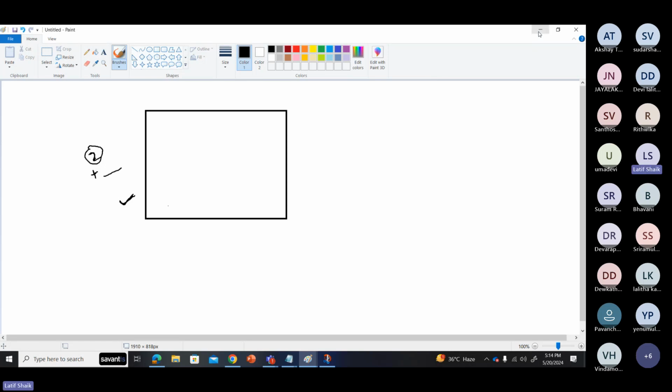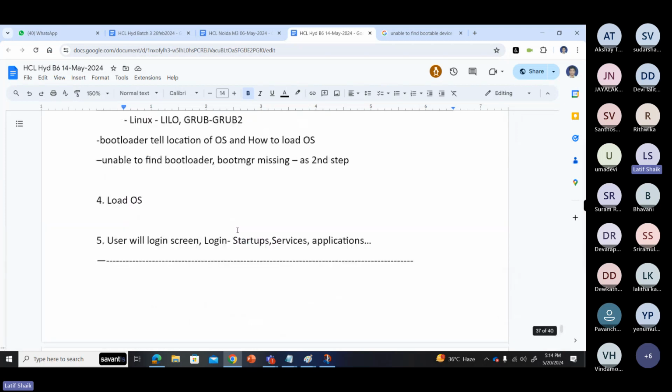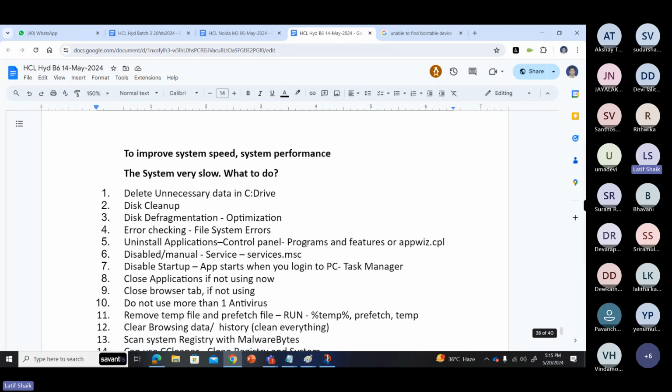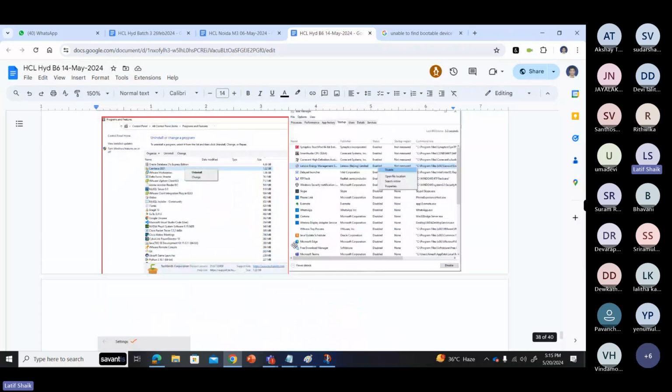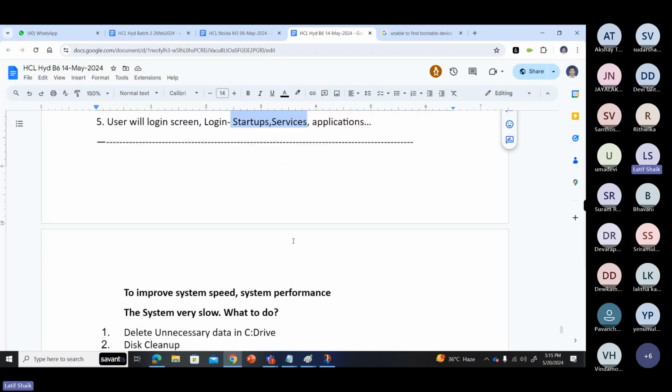First, we'll see what happens when you start your system and it is booted and finally you get a login screen and log into your system. There are startups, and certain services will start in your system, and these things will create a problem, slowing your process.